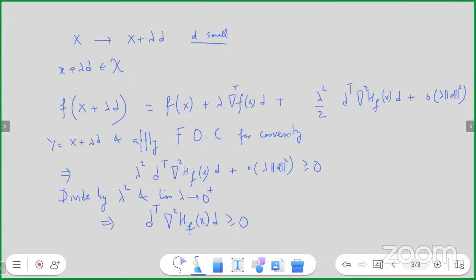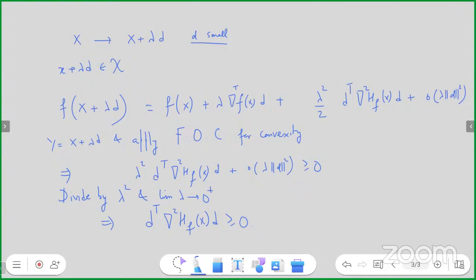So maybe I forgot to say this, but everything we've been doing with convexity, if you replace the inequality with a strict inequality, you get strictly convex. Rather than saying greater than or equal to, if you make it strictly greater everywhere, those functions are called strictly convex. Now the interesting question is, suppose you had strict convexity, that is, this inequality was strict. Would you get a positive definite condition? Compared to PSD, PD is simply that this is strictly greater than 0 for all d.